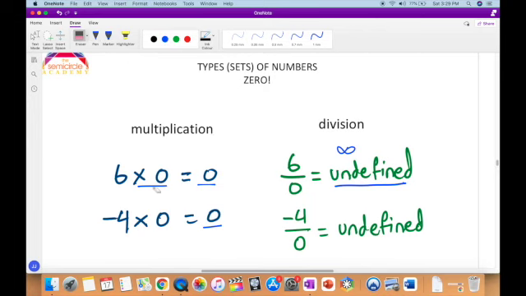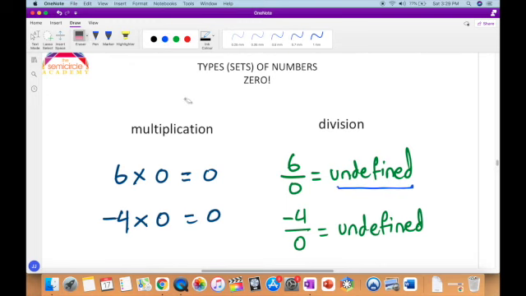I personally agree that anything divided by 0 should be infinity. But the truth is, we just don't know. Nobody has ever proved that something divided by 0 is infinity. So the truth is, we don't know. And so when you reach here in our maths problem, the answer is undefined.